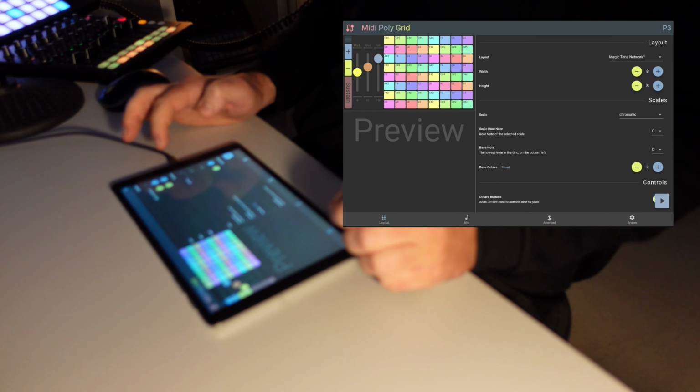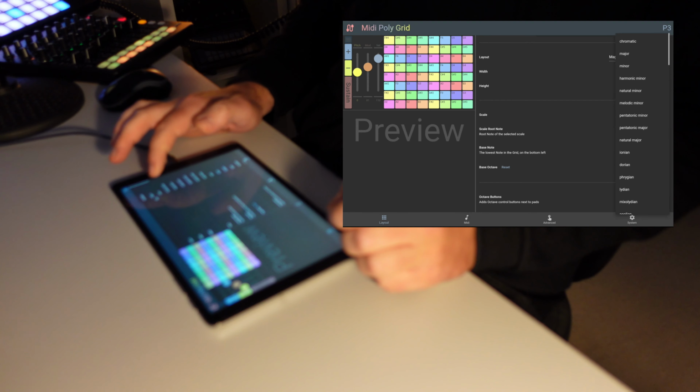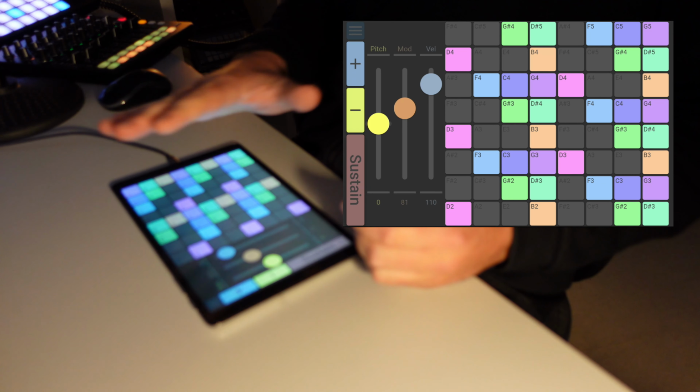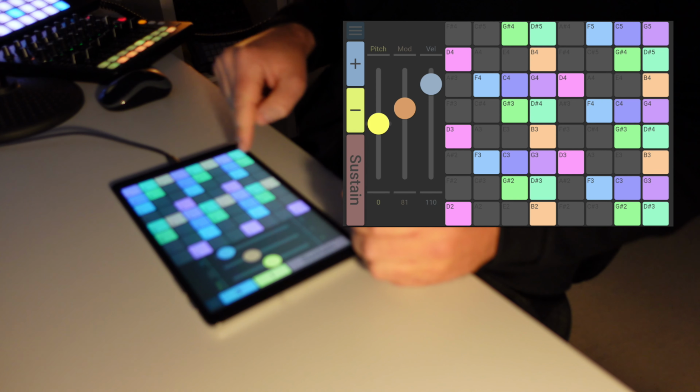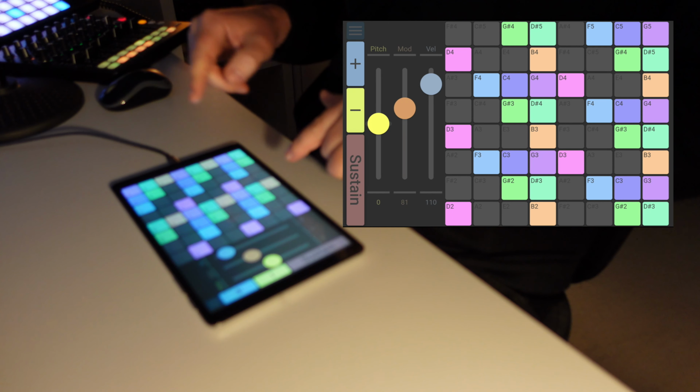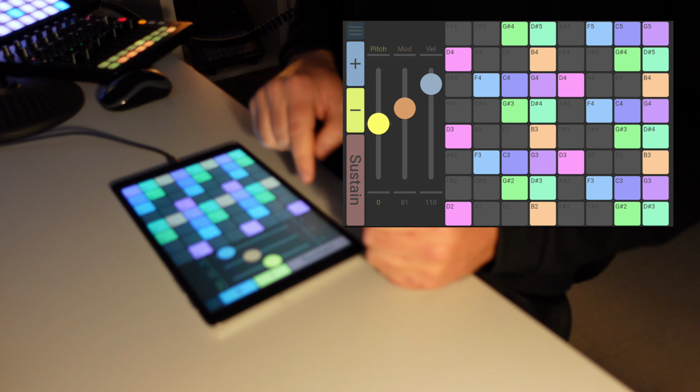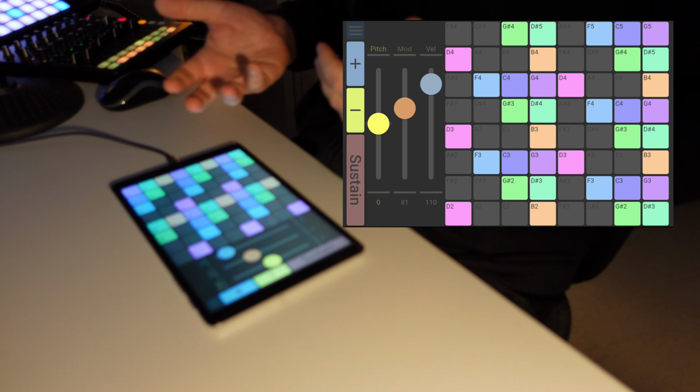For example, if you go to the harmonic minor scale, this is now highlighted within the magic tone network. And you know that within this C harmonic minor scale, those are the notes that are available.